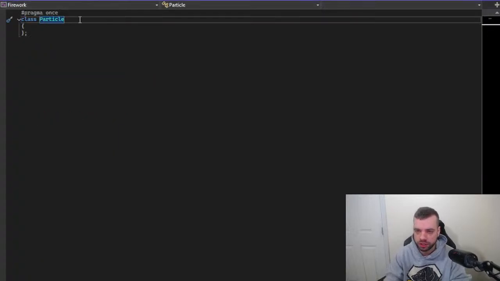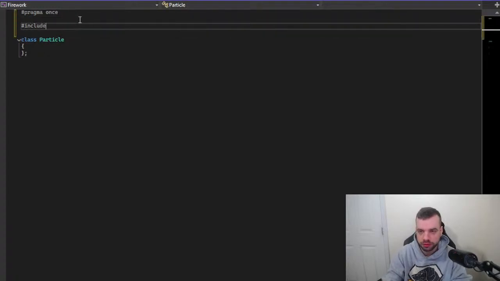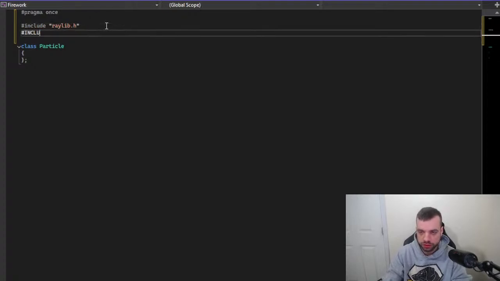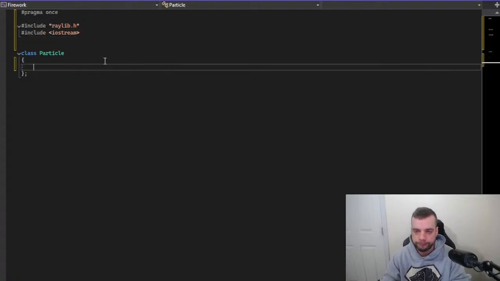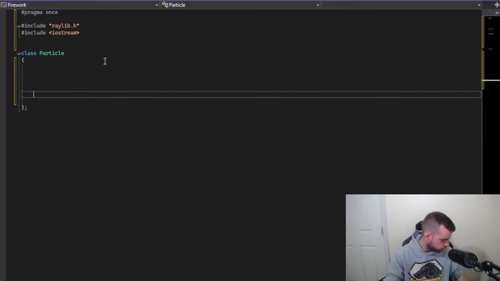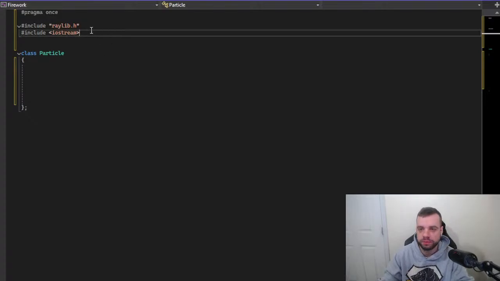In our particle class, we're going to include Raylib, include IOStream, random.